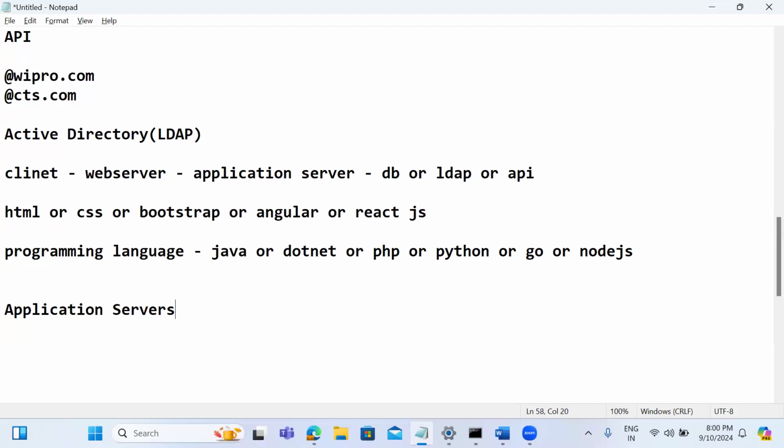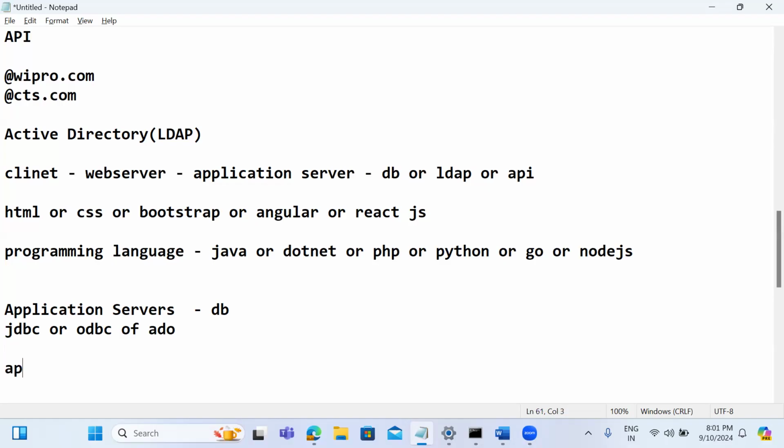Okay, so these kinds of application servers we are also going to use, in order to run that business logic. Application servers will communicate with the database also. So here we may use the terms JDBC or ODBC. If it is .NET, we have ADO.NET. For PHP, we have PDO kind of connectivity. That means the application server needs to establish a connection with the database. It's not only the database; it can communicate with Active Directory and APIs.